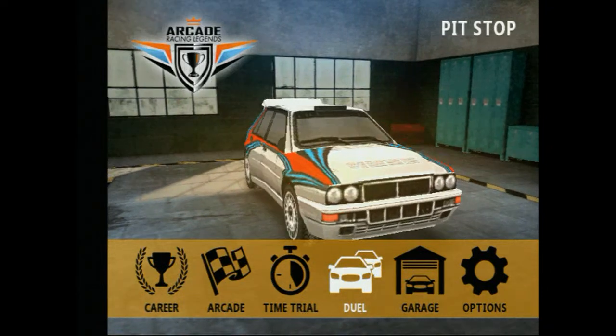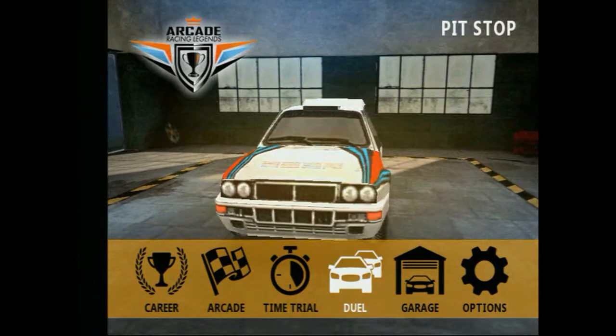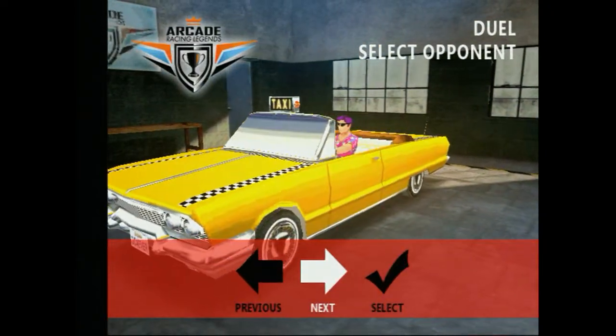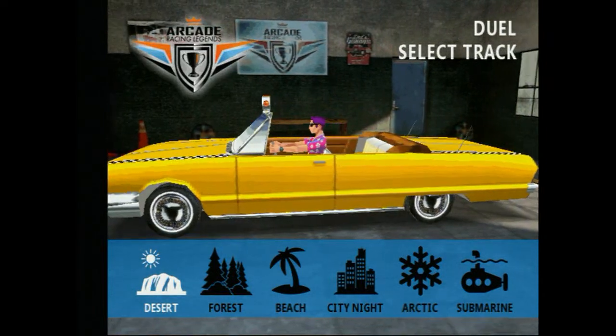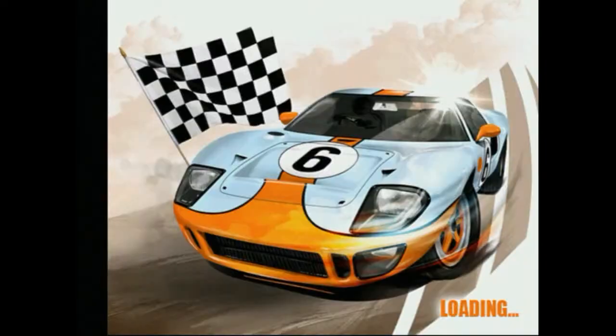Right, the dual mode. It did say this on the back of the case, but this is 2-player dual racing. You pick an opponent and then you just race against them. Split screen action, so I'll quickly show you this. I've not got a second player to go against, but I'll show you what it looks like. You can set it to 1 lap, 3 laps or 5 laps. We'll just set it to 1 lap.